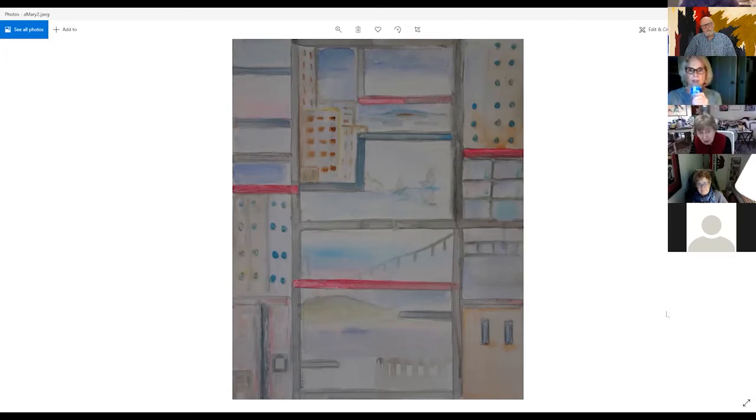Hey, Mary, just as an idea, because you're going to continue to work on this, this kind of reminds me of Diebenkorn. What I would do is those areas where you actually have realistic objects like the boats and the bridge, I'd probably cover them with some kind of a color that would indicate that. In other words, if you're looking out at a bridge over the ocean, maybe you just want to use splashes of water and maybe some sand color. In other words, abstract it more.